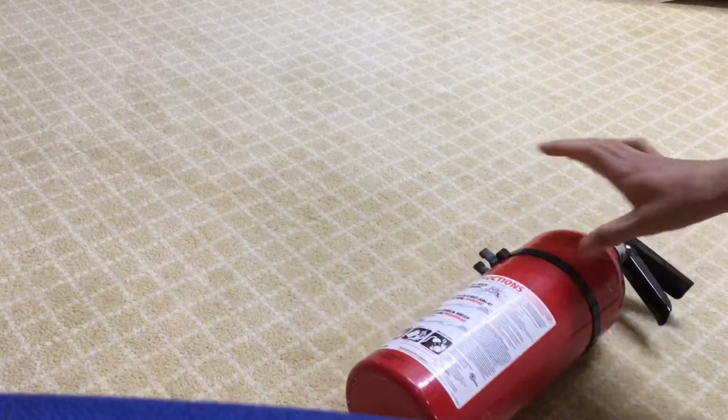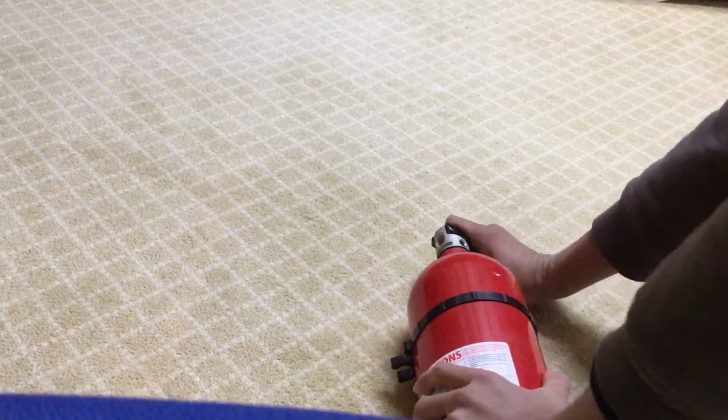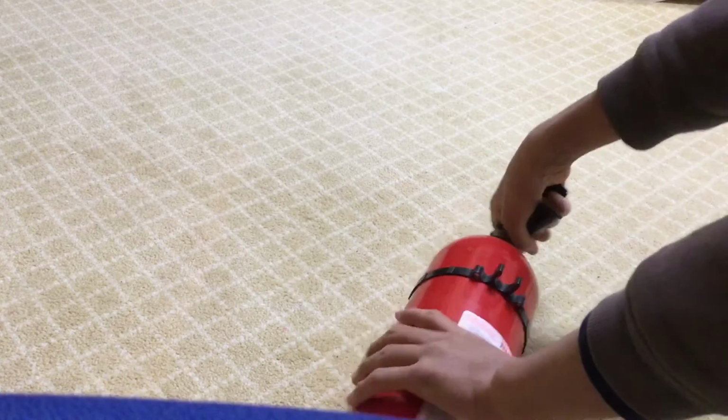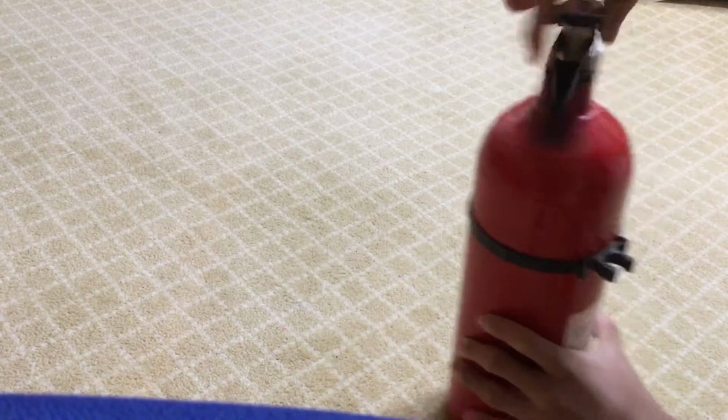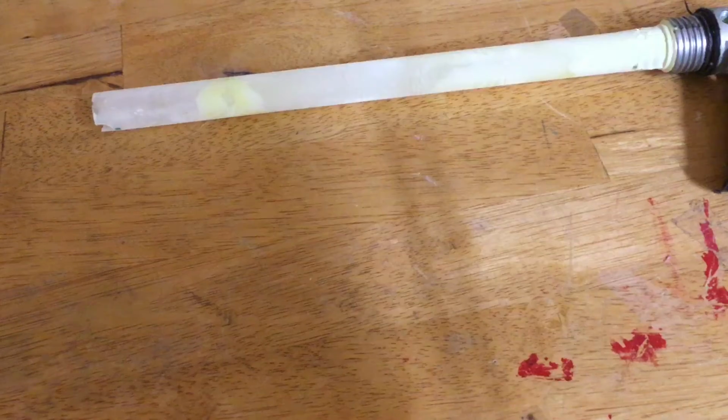Alright, now that I have the gauge off, I'm going to go ahead and get this head off. You just basically push here and wait for it to unscrew, like so. Of course, there you go. Now the head is loose, so I just pull it out like that.